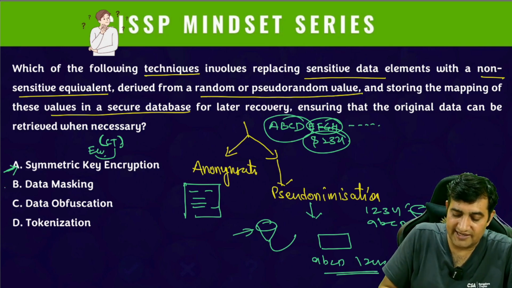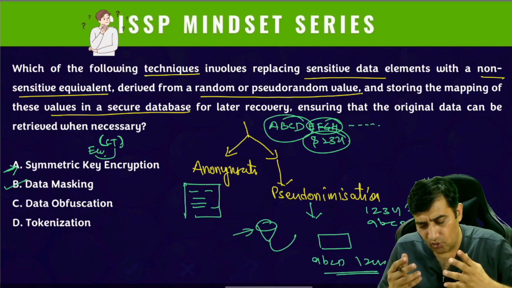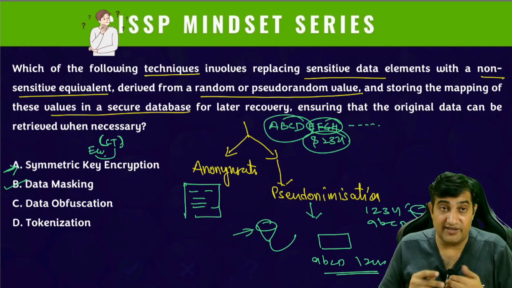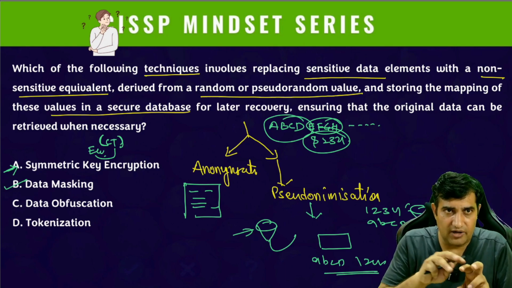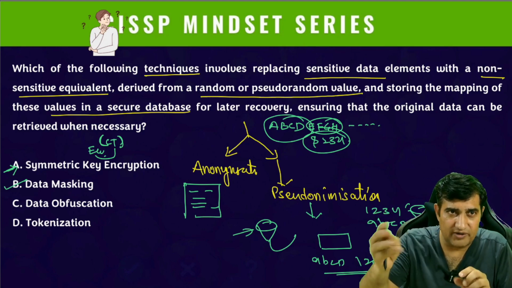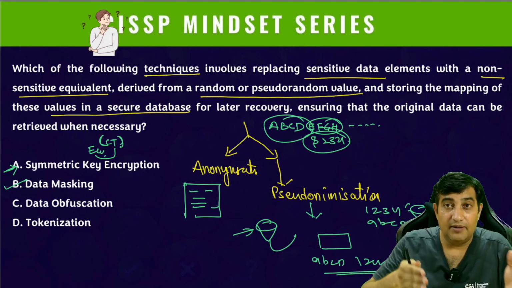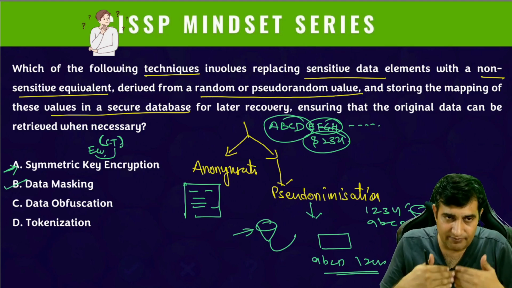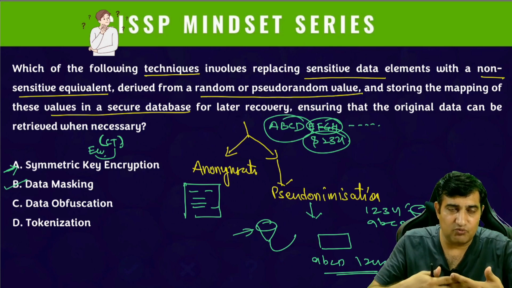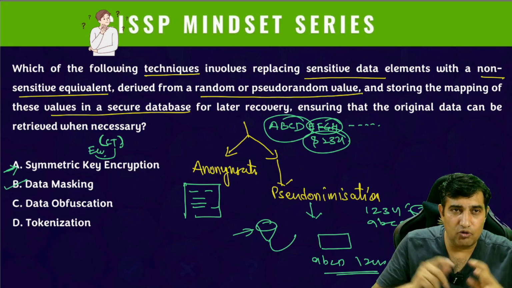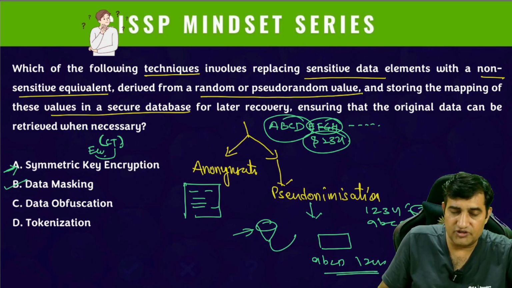The next thing says data masking. Now what is data masking? Data masking is also reversible as well. For example, when you type in your password, your password gets converted into star marks, and when you click on show password, it shows you the password also. But this is only for display purposes. This can prevent you from displaying the password and all. This is not a very usable method from a long term perspective, not from a storage perspective. So we are not going to use it.